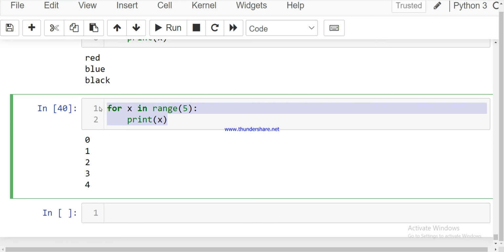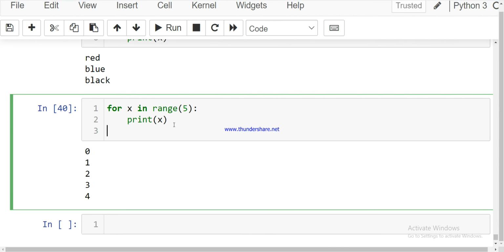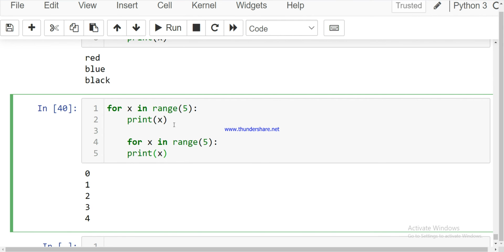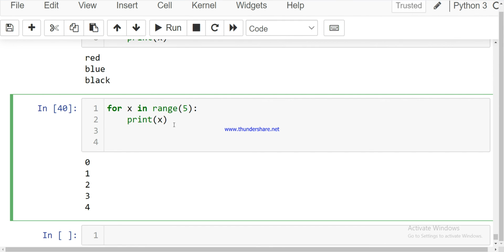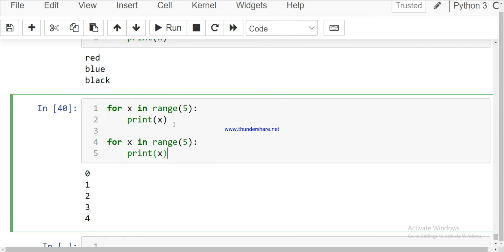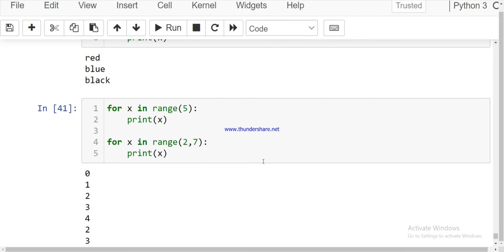This you can do in several ways. This is one way of doing that. The second way is that you can also use a range like 2 to 10, let's say 4 to 7. So this will also work.